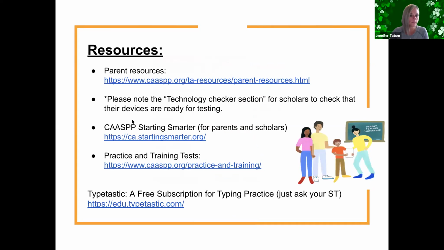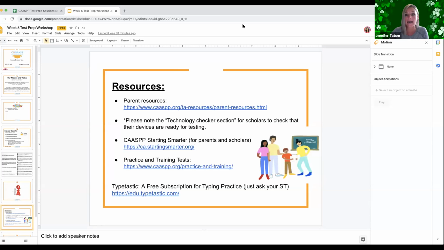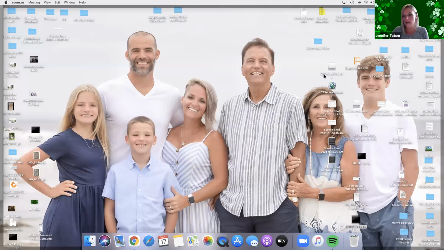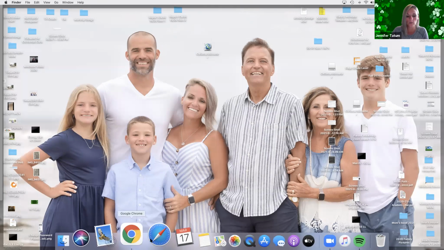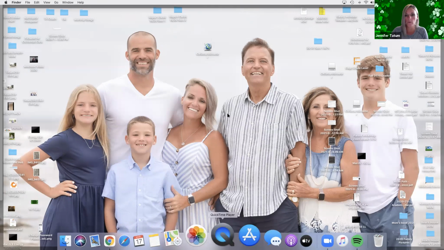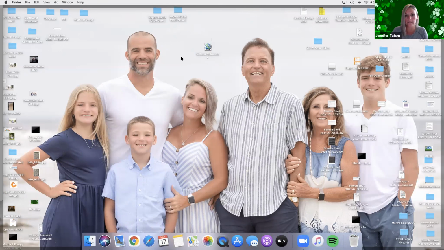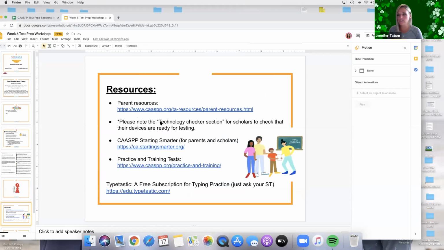Actually, I was just going to say, do you have it on your computer? My desktop is a disaster, but I'm happy to share my entire screen for the sake of this. So if you look right here, it looks blue and green. It has a little state of California. You guys see that on my screen? Okay. Yes. So it will say CA secure browser. I have Chrome and Safari down here and other things, but this will download onto your desktop. Does that make sense? Was that a little bit better of a visual?